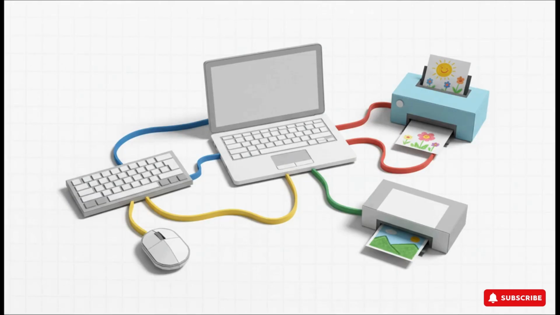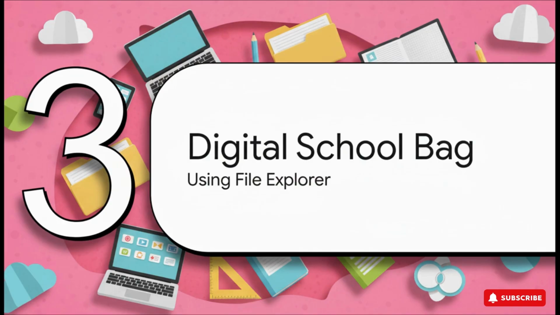The mouse and keyboard are both peripherals. A printer is a helper that lets you put your digital work onto real paper. And a scanner. It does the exact opposite. It helps the computer see a real drawing or document and turns it into a digital file. Pretty cool, huh?